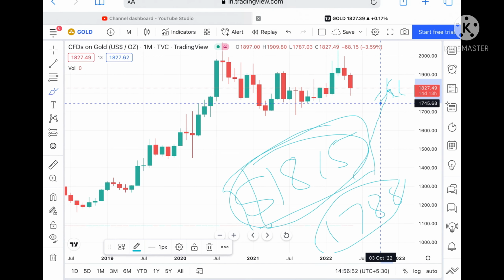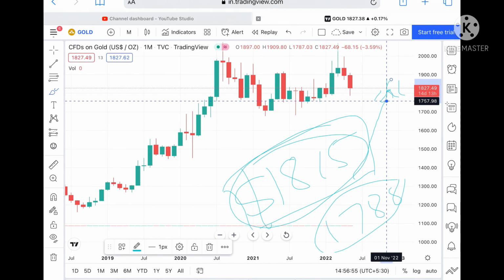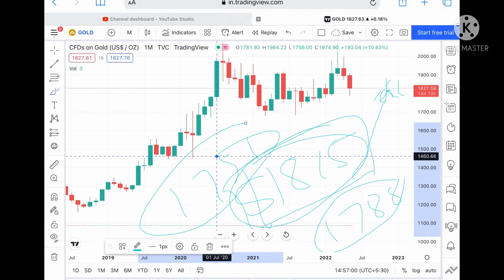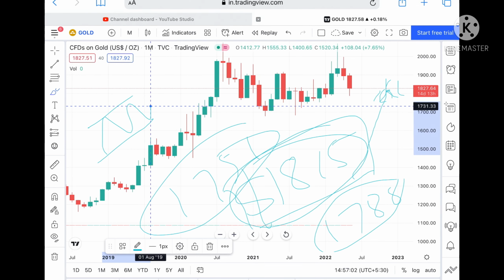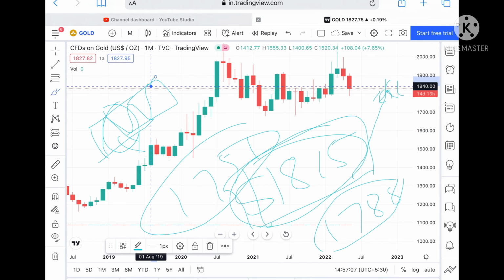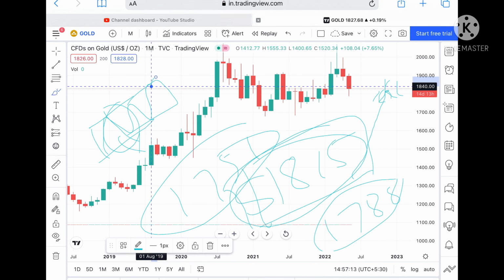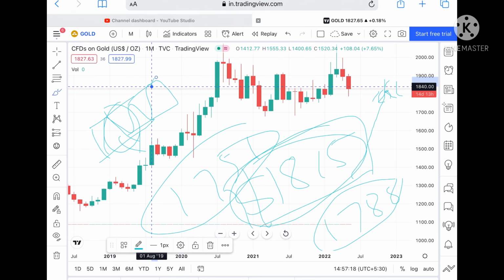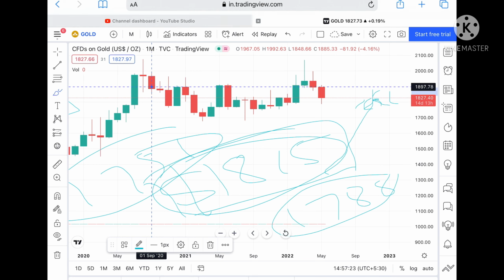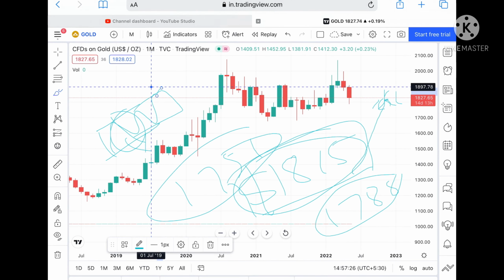Suppose the price goes below this level, then we can see further downside towards a level of 1757, and from there a level of 1751. Keep this in mind, because resistance and supports play an important role in bouncing back or breaking the support or resistance, which helps in moving the price of any commodity or anything that moves according to the chart, because the chart is prepared according to the data. So you have to understand that if the price doesn't break for a particular time, then the possibility will be high. If it breaks downside, we can see more downside or upside.